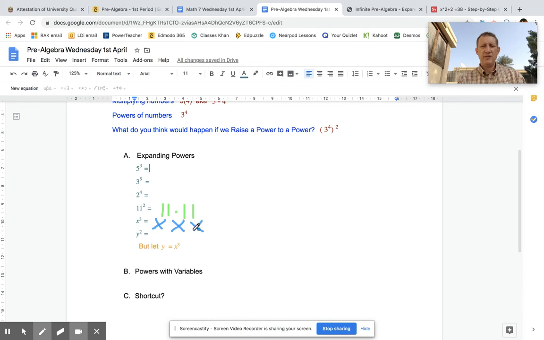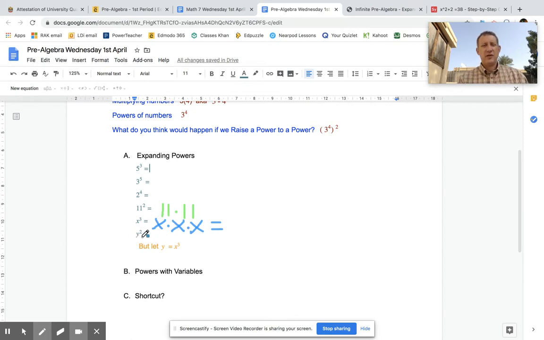There was a movie a few years ago called Triple X with Vin Diesel in it. It was kind of dumb, but x to the 3rd, if you expand it out, it's just x times x times x. Okay? And if you're buying shoes, that's a really big shoe size or a shirt size.